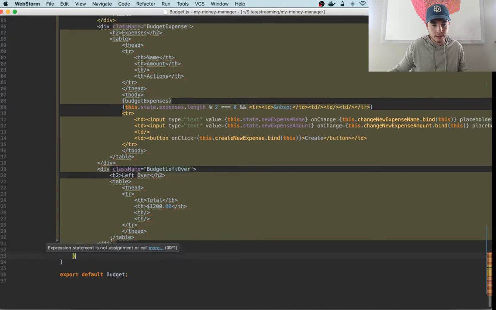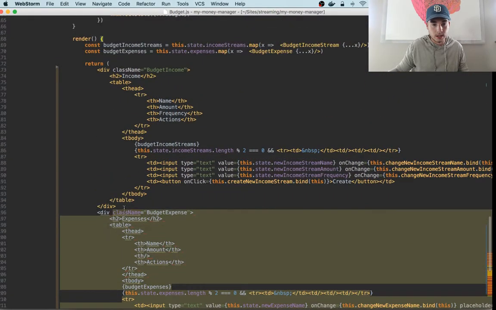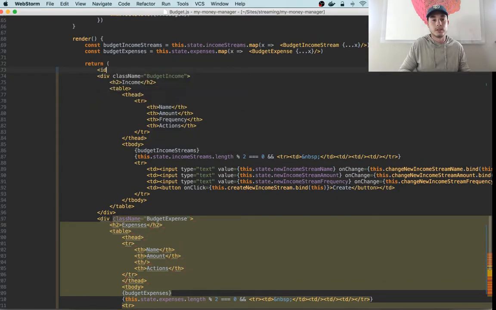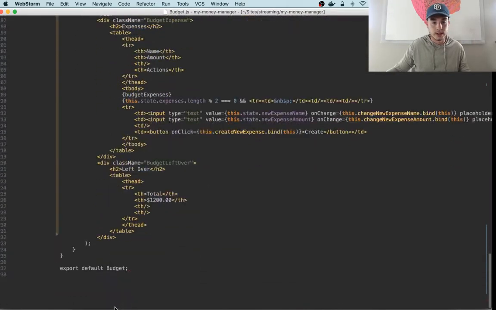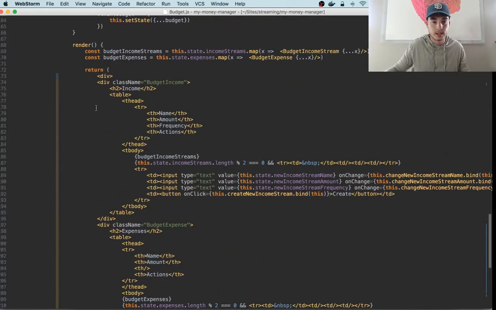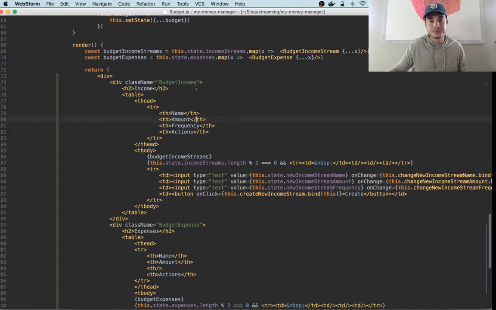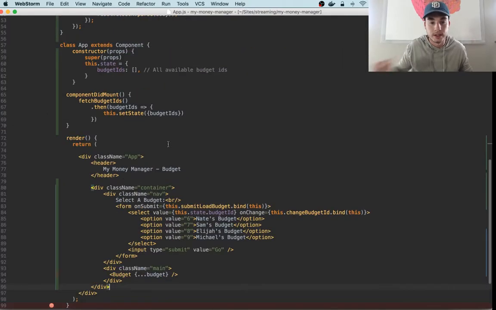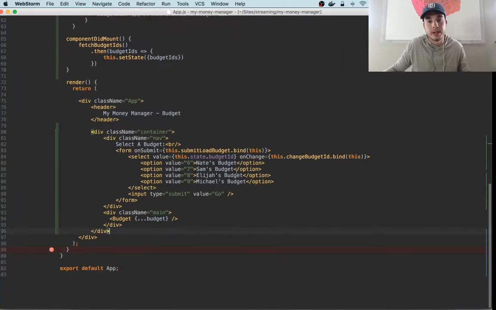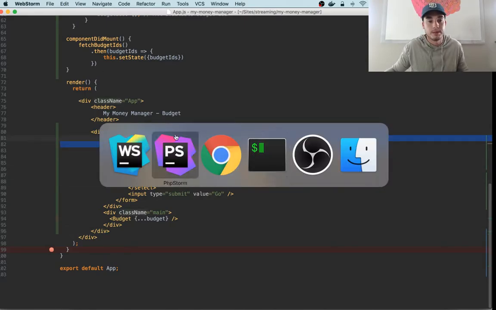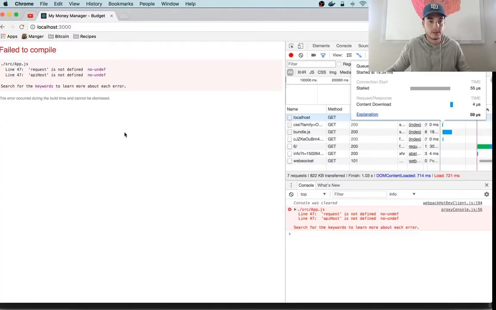What are we complaining about? Oh, I think this just needs to have a div here. Needs a container div. When you call the render function, it has to all be wrapped in one element, so we use a div there. And so here we go. So now we've embedded the select box into our app rather than the budget component.